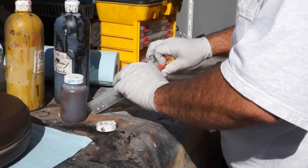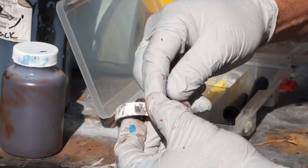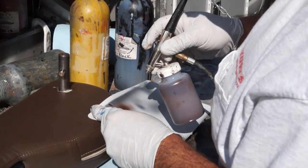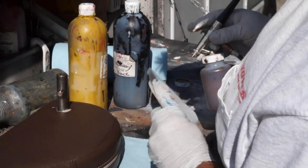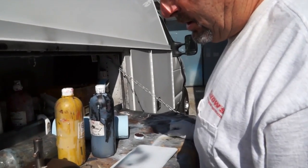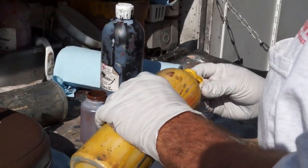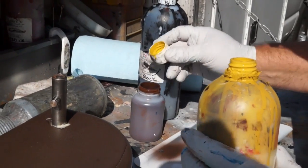So Doug removed the armrest so he could match the color of the vinyl in the motorhome. He's got his whole lab set up — bubbling cauldrons and beakers and stuff. He's over there matching colors and mixing it by eyeball. It still needs a little more yellow, possibly a little more blue. You can tell he's been doing this for a long time because after just a few test sprays, he matched that brown color perfectly. Right on the money.